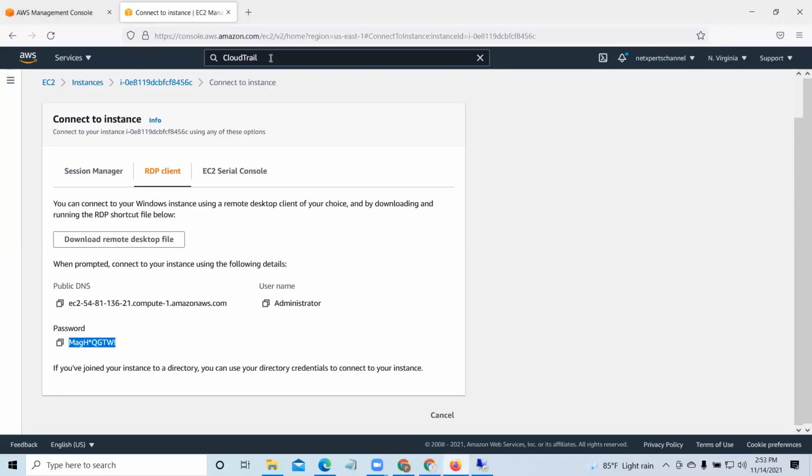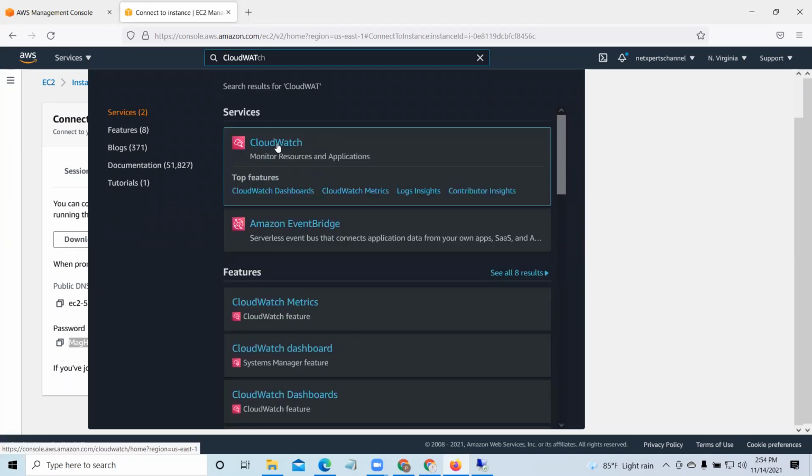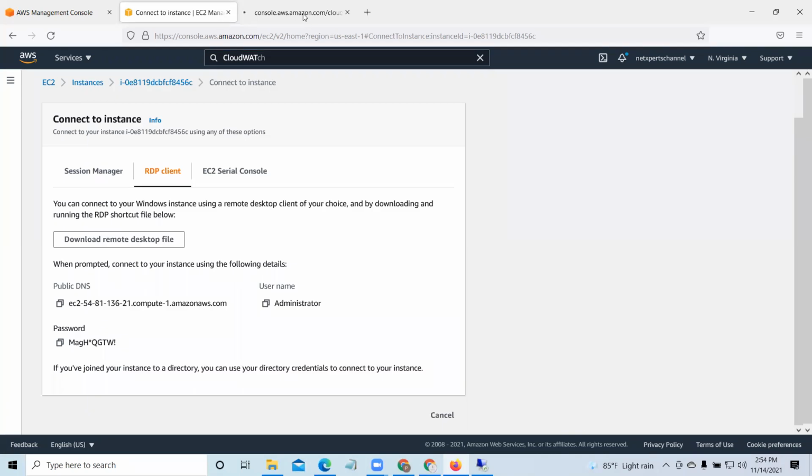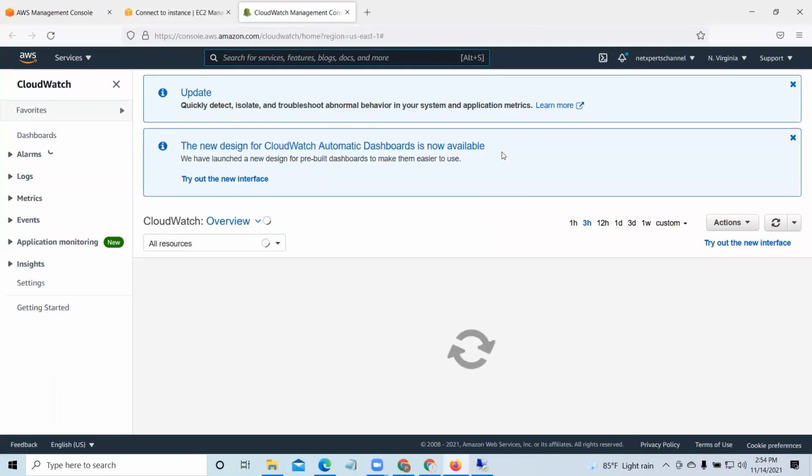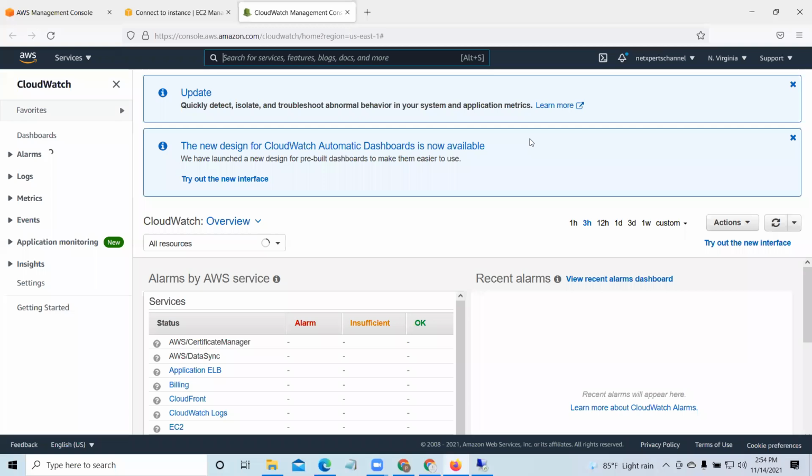Now let's go to the CloudWatch service. CloudWatch. Right. This is the one that is going to monitor those metrics. Say guys, this is the CloudWatch dashboard.